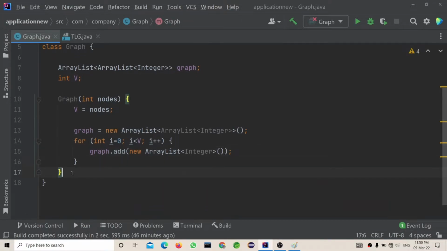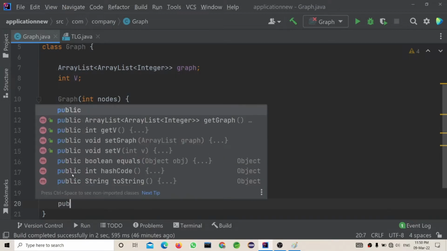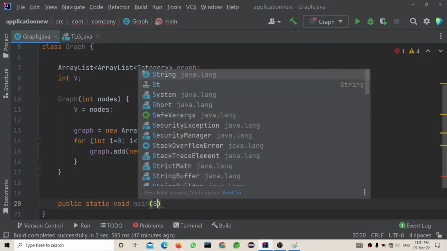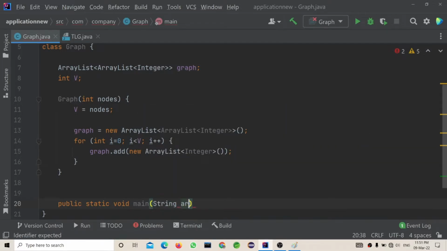Now we will define our main function: public static void main(String args).